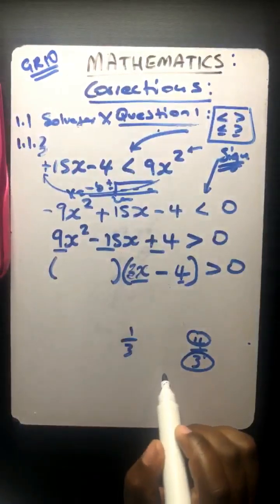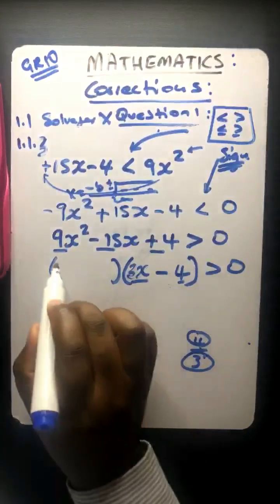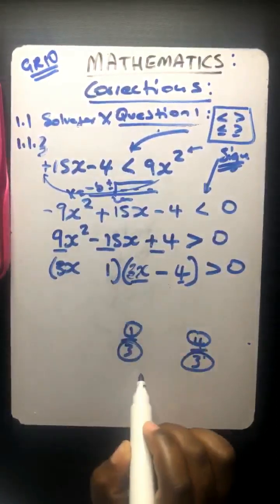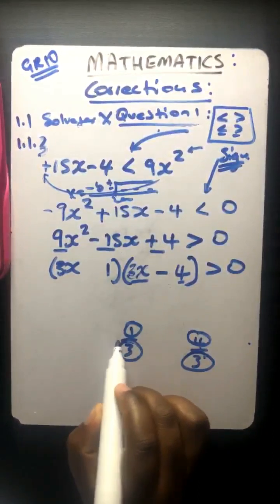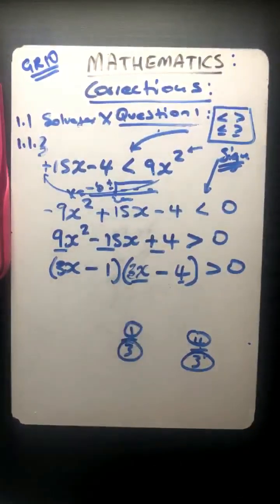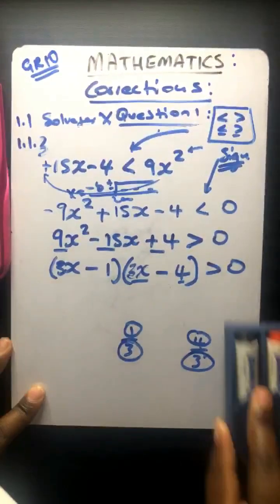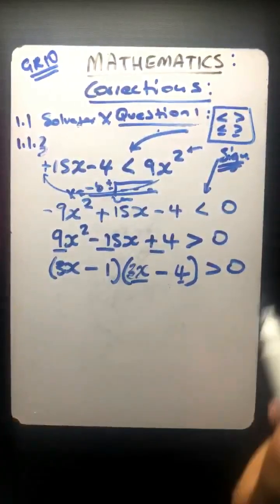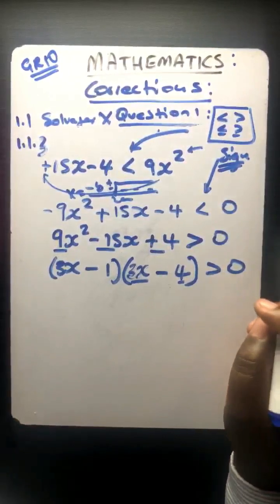So what I said was that this one at the bottom is the one that is attached to x. The one at the top, you write it there. If the sign is positive, there you write it as negative. So that's how you quickly factorize any maths problem or a quadratic problem.